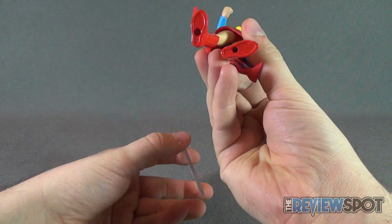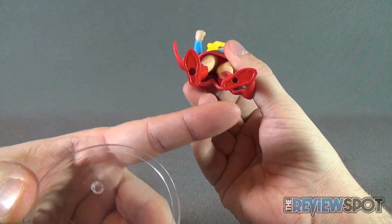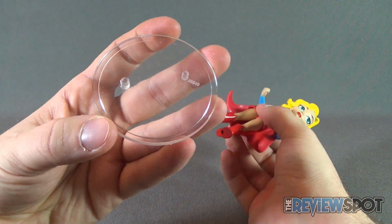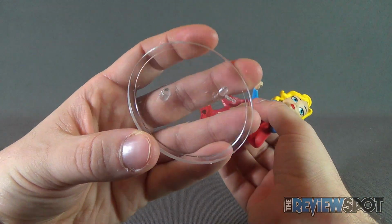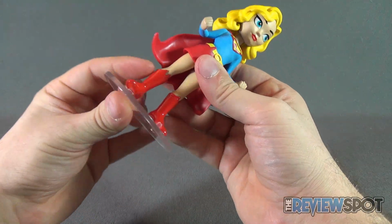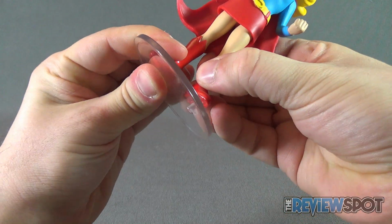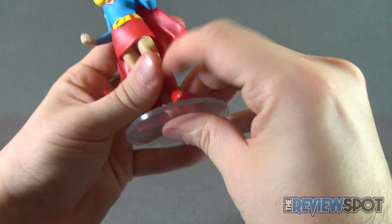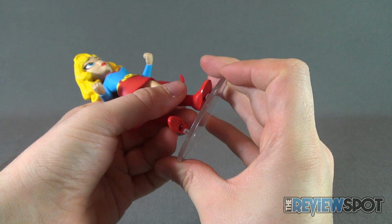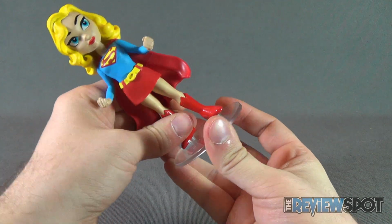line up. And you want to make sure, actually one thing to point out is that the peg holes in the feet are varying sizes. You can see also as well, the display stand has two different sizes as well. So that will be a good indicator to you as to which peg goes on which foot. And we just want to line it up. I say that and I just ultimately put it on the wrong peg.